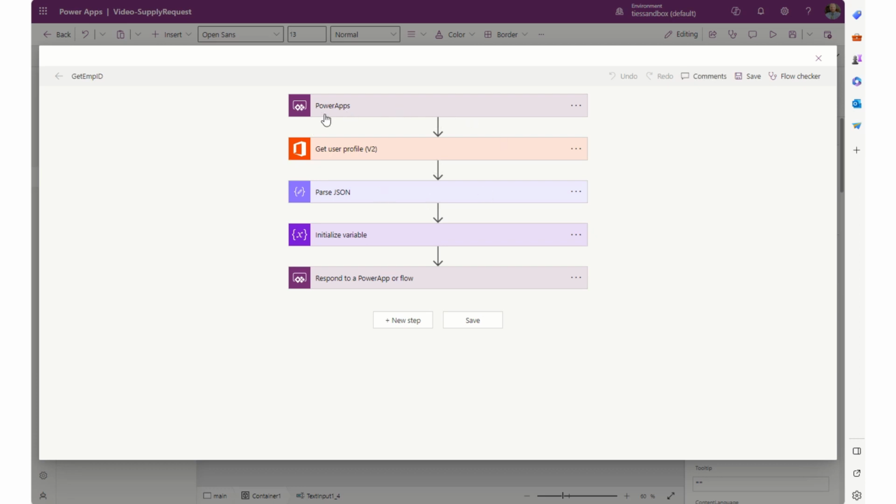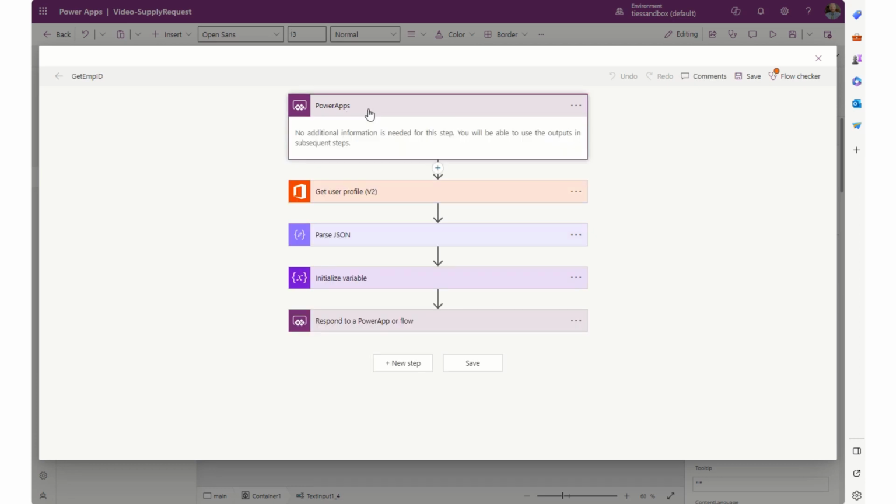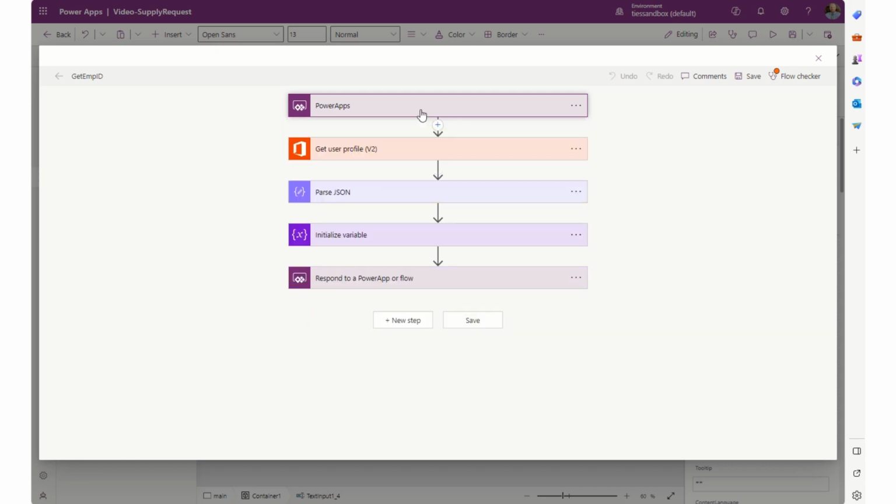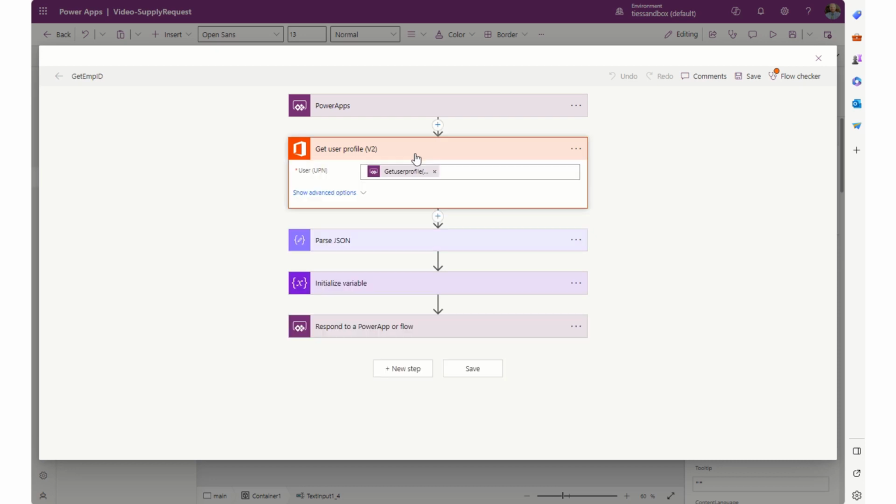Alright, when you open it up, it's got to trigger up Power Apps. Now, it doesn't have any kind of configuration information, so you just basically add this up. Next thing is, we're going to add a Get User Profile V2 step. What this does is it pulls in the user information of their profile from AD. And you'll notice it's purple, which means it's pulling from Power Apps. Okay, because Power Apps is purple too, right? This is where your email address is getting inserted that you put inside those parentheses.